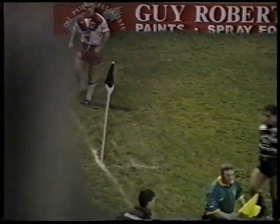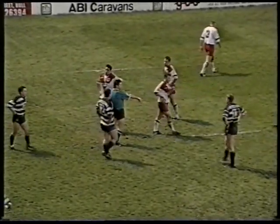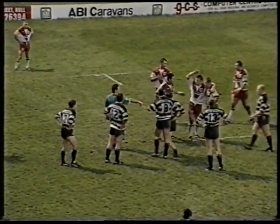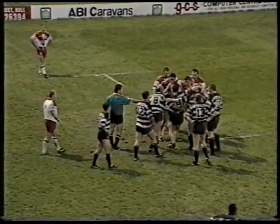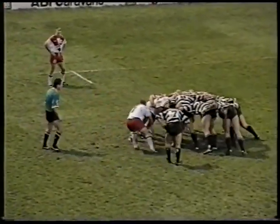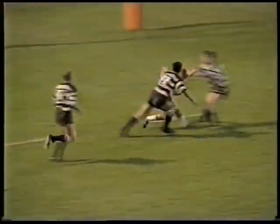Well, it's a good set of six by Hull, taking it right from their own line. As it has been all through the match here, Steve, let's face it. When Hull have been pegged by the Saints at their own end of the field, they've certainly brought it up, they've done the business again. They bring it 30, 40, 50 yards, kick to the corner, and now it's a scrum down Saints feed. And Saints with the long distance trip up to the Hull line.